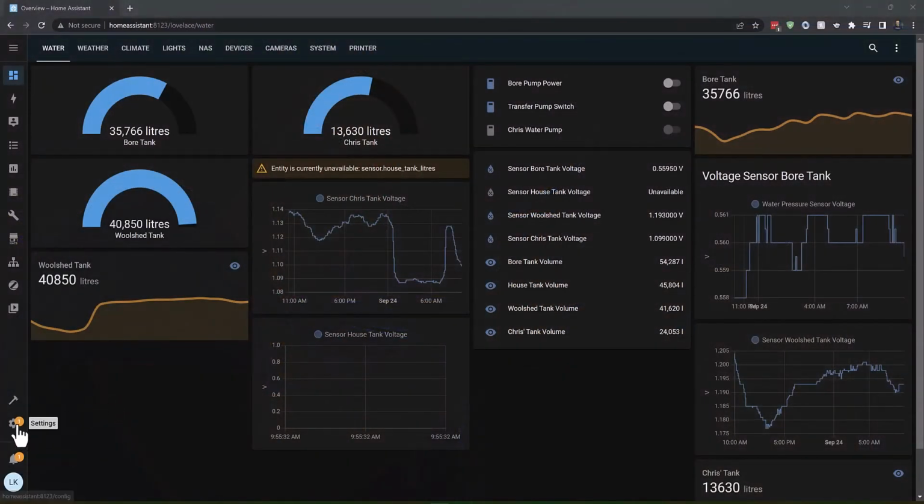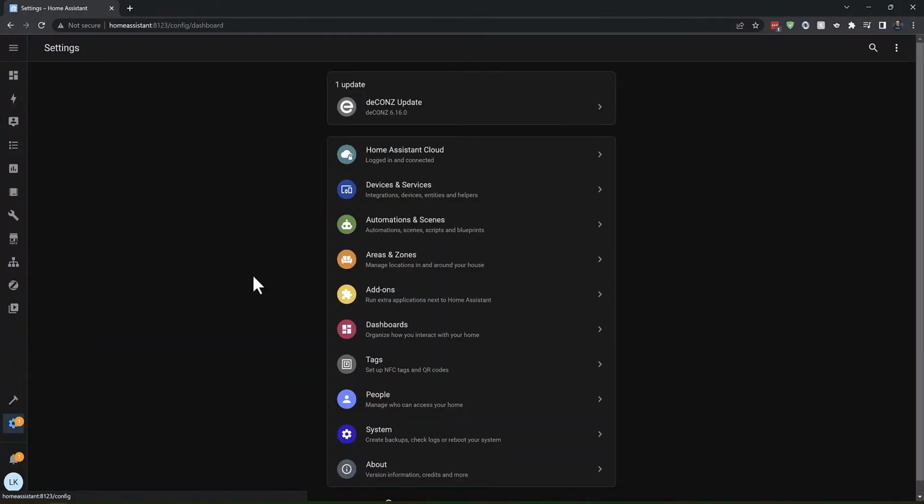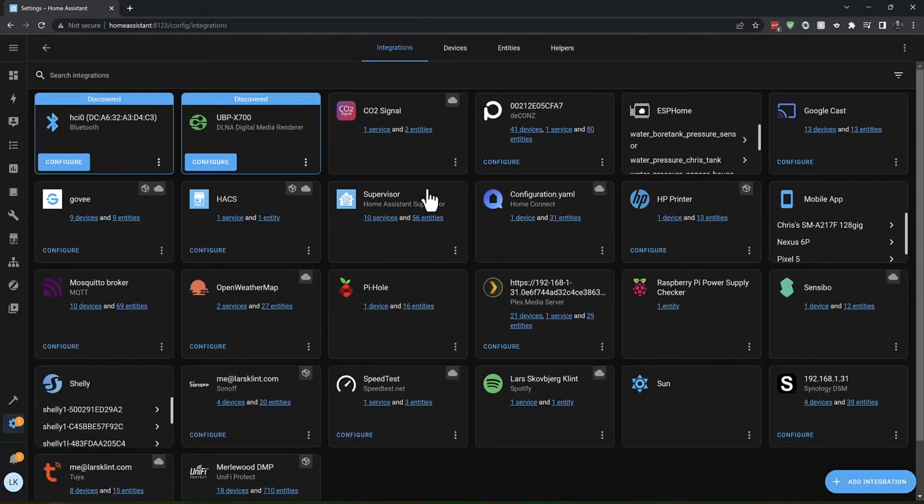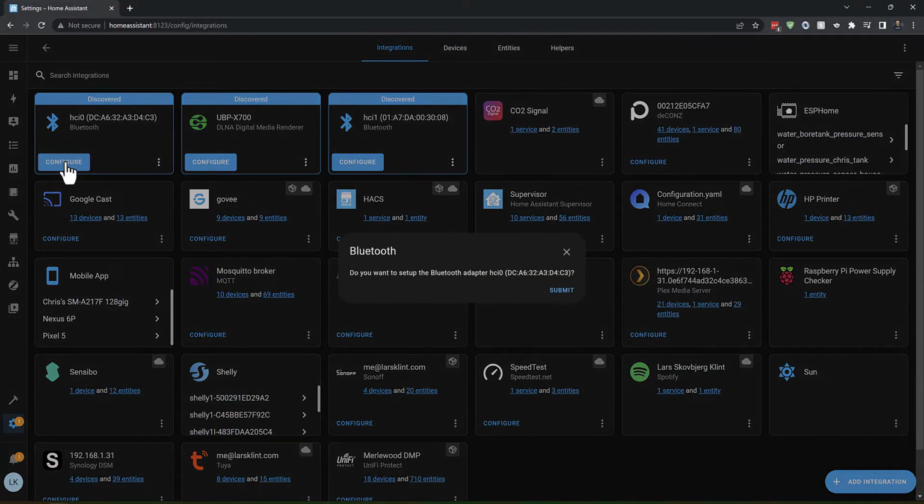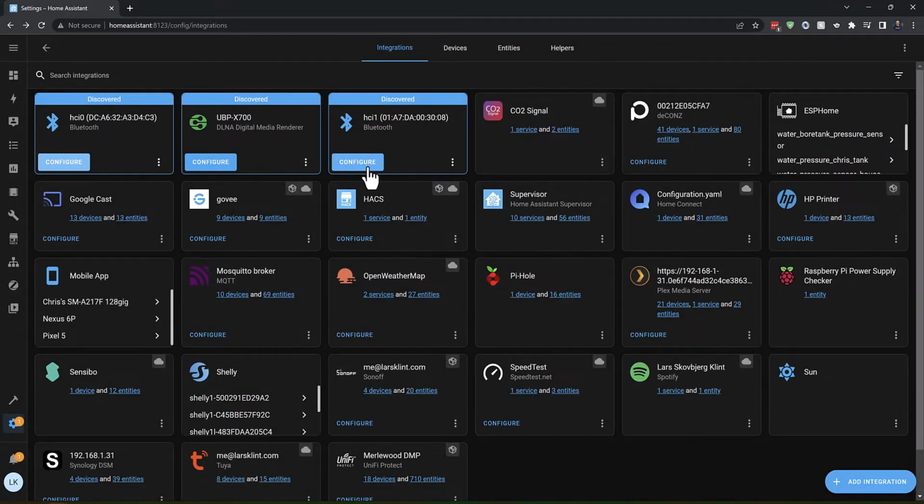All right, let's add the Bluetooth integration. All I have to do in Home Assistant is go to my devices and integrations, etc. And Bluetooth is right there. Actually, what happens is, if you wait a minute, there we go. The second one just pops up, which is the HCI1. That's the USB port that I plugged the Bluetooth extender into, the USB cable with the Bluetooth dongle.